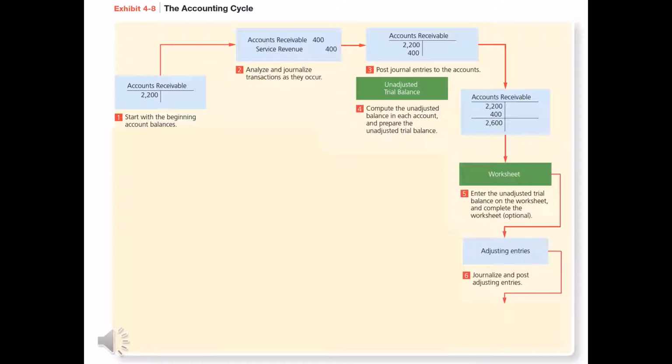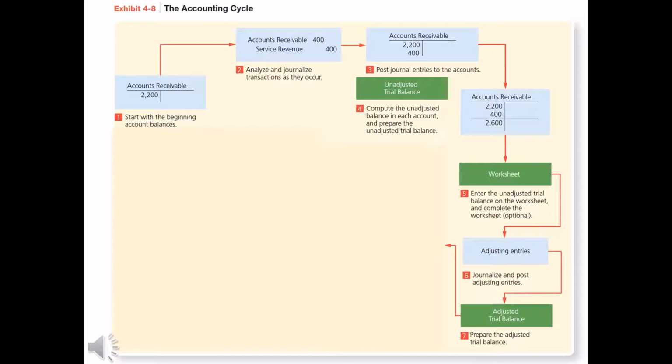The sixth step in the process is to take a look at our unadjusted trial balance and review any activity that may be affecting revenue and expenses but had not been entered yet. These will become our adjusting journal entries. They'll first be written up in our general journal, and then they will be posted to our ledger accounts or our T accounts. We will also take those same adjusting amounts and enter them into our worksheet into the second column.